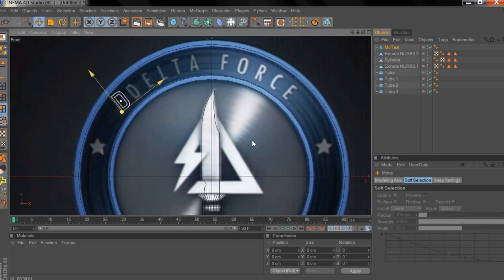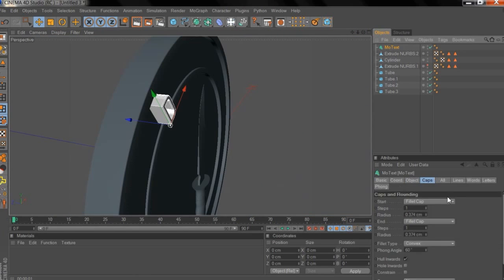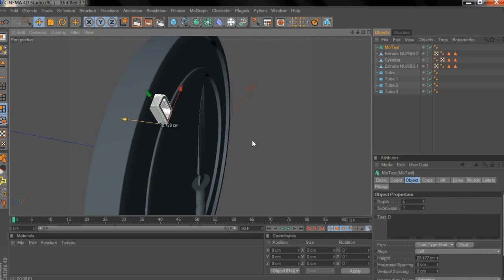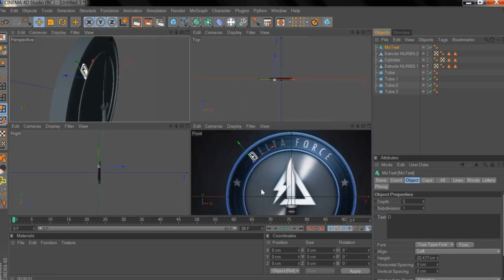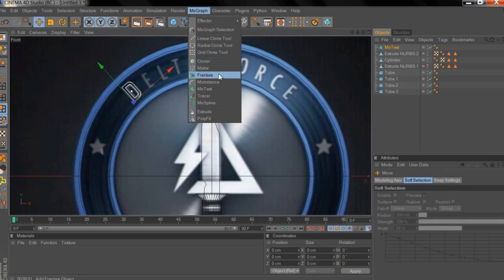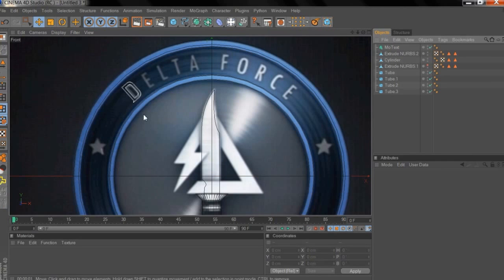I positioned it, came out here, drop the depth down to 5. That might even be too much. And now I just went around and individually placed all the letters. And by doing so, when you're done, you can group them into a null, or you could drop them into a fracture object. And once you get them into a fracture object, change this object mode to either one of these and add a MoGraph effect here to make some pretty cool results. But I'm going to go ahead and drop all these letters on here and then come back, show you how to do stars and finish out the materials.